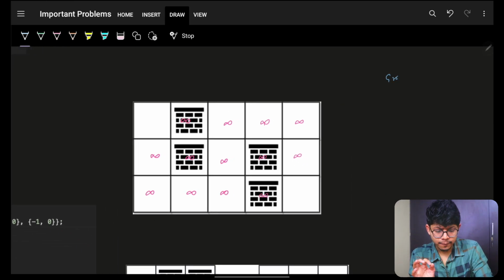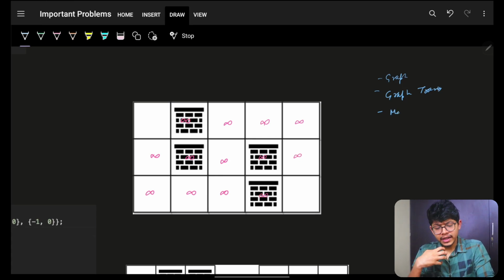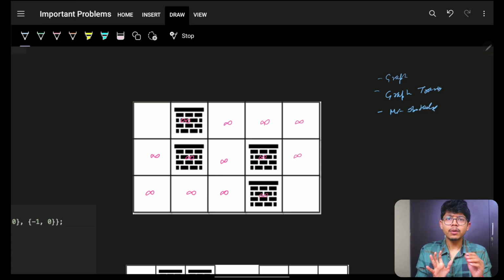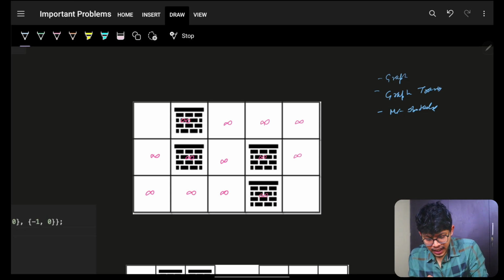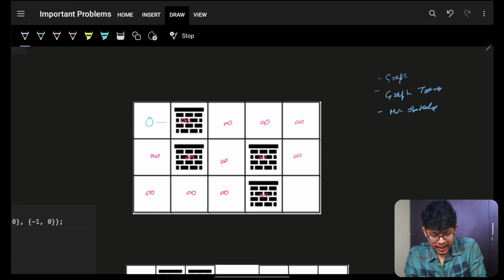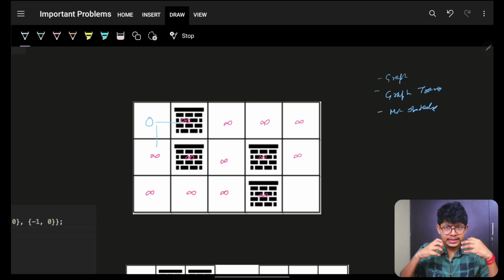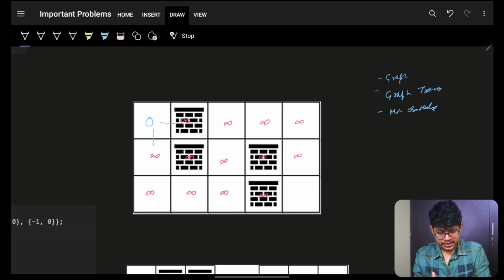So we realized it's a graph problem. We realized we have to do some kind of graph traversal here. But on top of it, we realized that we have to get minimum obstacles. For that, I will have to choose a specific location I should move on to. Then I have these two options. I have to somehow assign a priority to something, which means to go here, it's not good. To go here, it is good. Same way, to go here, it's not good. To go here, it is good.